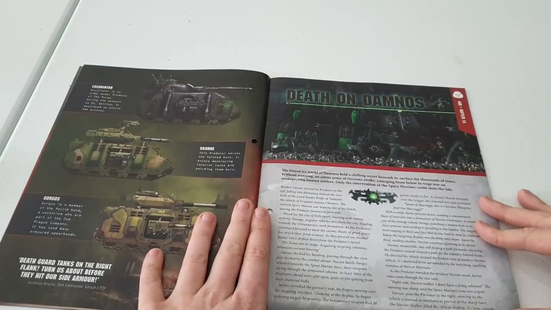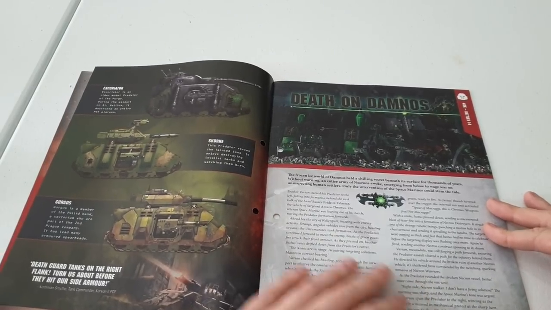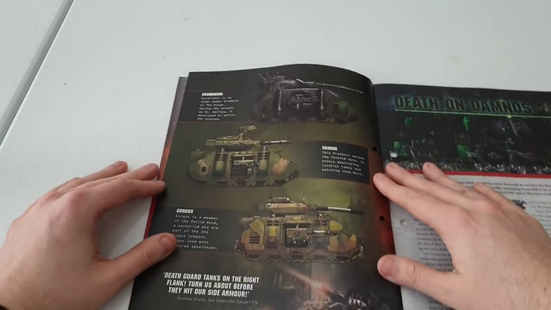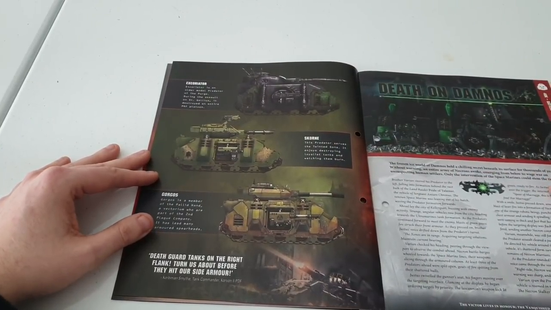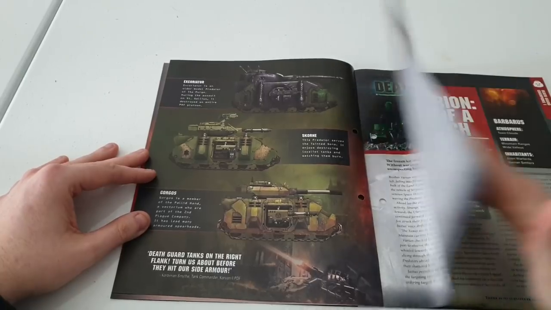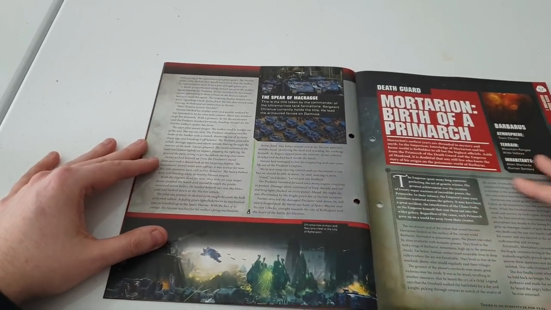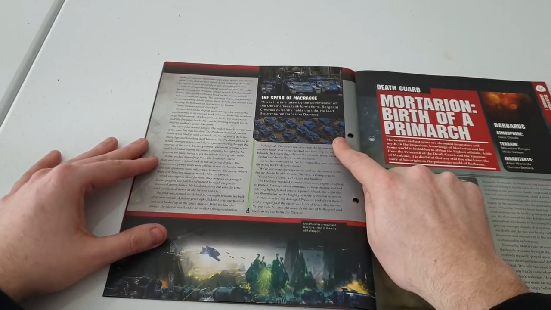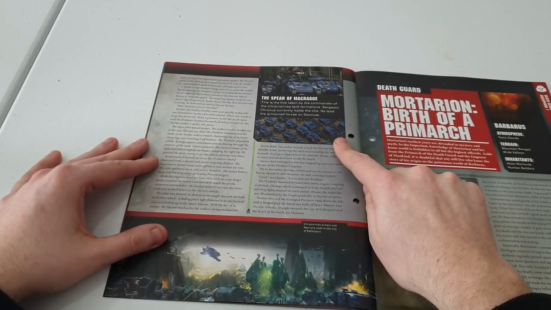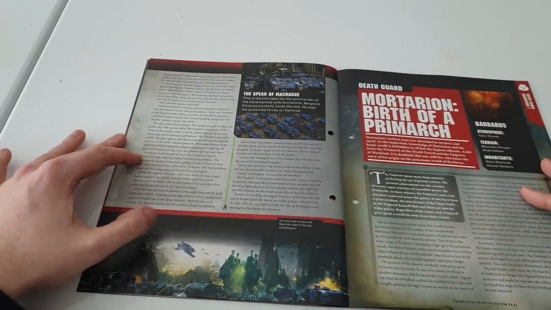Death on Dominos. Ooh, here's some different color schemes here. A few different Death Guard armies, or legions, should I say. And then the Spear of Macrag. So I'm guessing that's a full army of tanks led by Sergeant Cronus. That'd be pretty cool, wouldn't it?